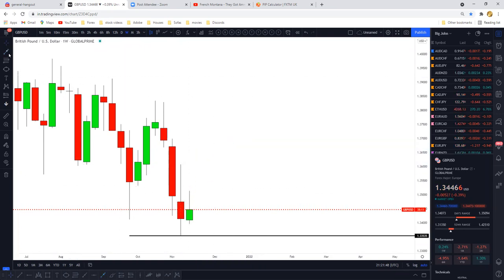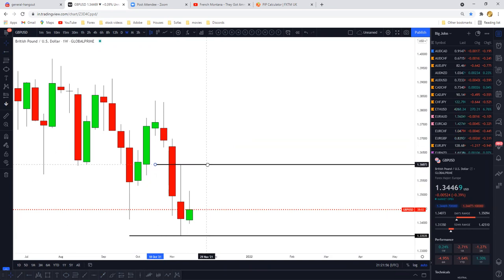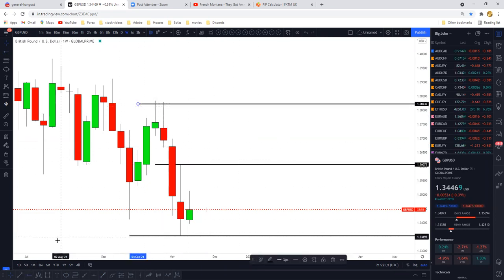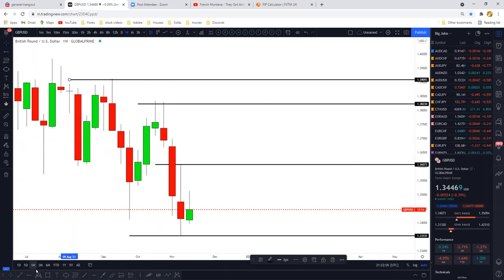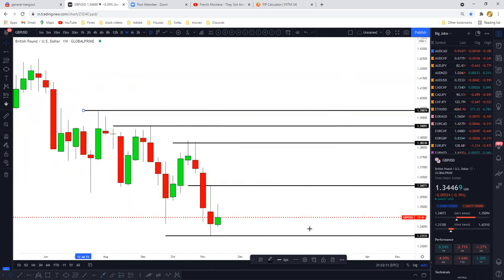So if GU does want to continue to buy, then where else is it going to go? It's going to go and cover this liquidity right over here. That's what it's going to do. And if it wants to continue to buy, then it's going to cover this liquidity. And then if it wants to buy some more, it's going to cover this liquidity up here. If it wants to buy a bit more than that to just annoy everyone's life, then it's going to buy to there. And then 1, 2, 3, 4, there you go. There's your levels right there. Like, it's actually laughable.